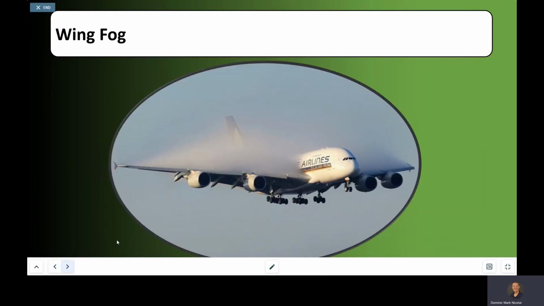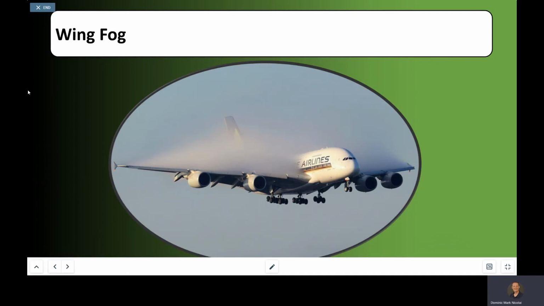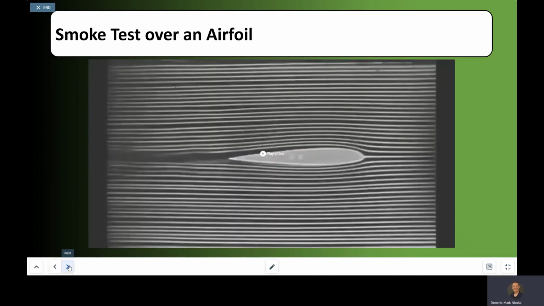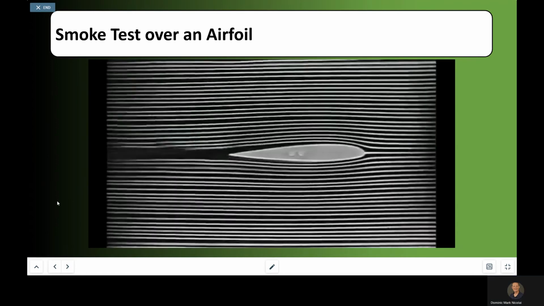That acceleration of the air on top of the wing causes that pressure differential that lowers the pressure. It also lowers the temperature, which could cause it to reach the dew point temperature, which means the condensation of any moisture in there into fog. So you may occasionally see that wing developing fog as it's generating lift. Perfectly normal.